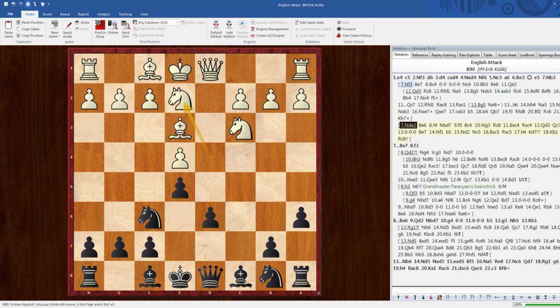I have a very simple setup against that. I just play bishop to e6. If they play f4, I play knight bd7. Notice that if f5 is played, I'm not really afraid of it, because I can go bishop c4, and here I have the break of d6, d5 afterwards, getting a direct pawn break in the center.